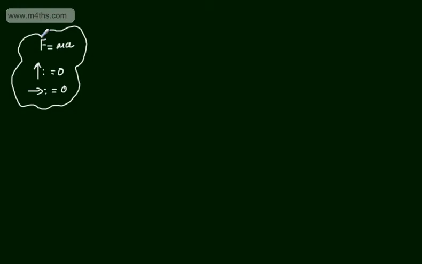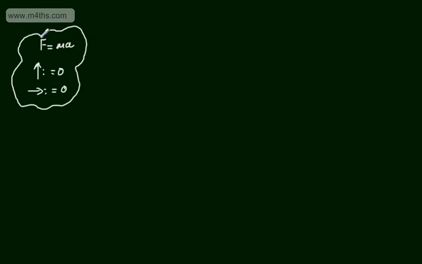An example might be a book on a table. Unless we apply a big enough external force, the book will remain in static equilibrium. It will only accelerate if we can apply a big enough force. So what we're going to do is work through a range of different problems and use Newton's second law, resolving vertically and horizontally, and we're going to look at when the resultant is zero. So we'll come across forces such as the normal reaction force, the weight, tension, thrust and friction.